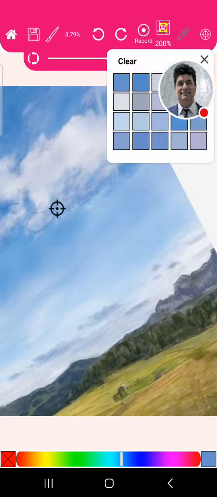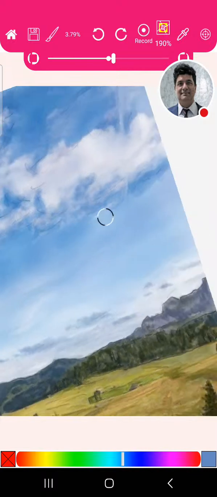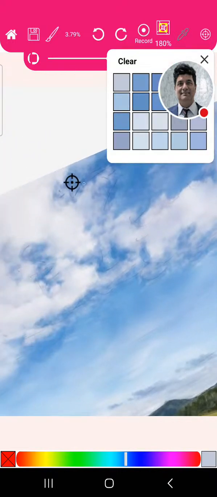I'm not using the shade brush because that would take forever. I'm just trying to get rid of these lines as well while I'm painting this, the line drawing that was initially done here. Just getting rid of these.